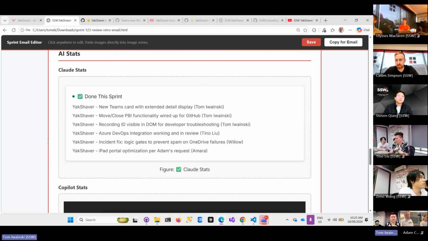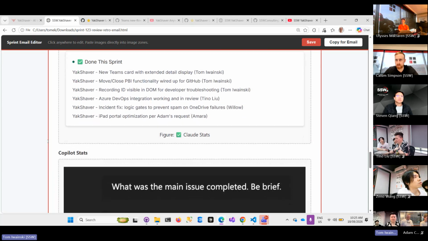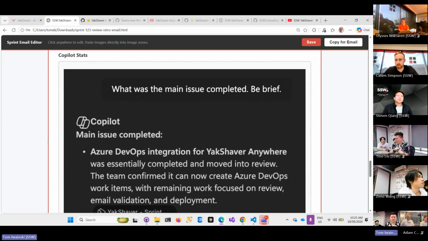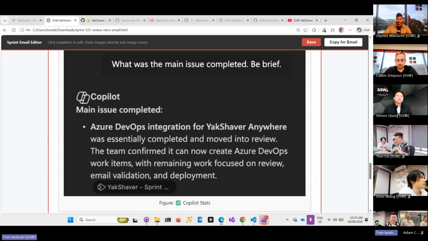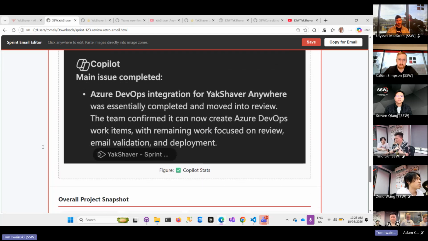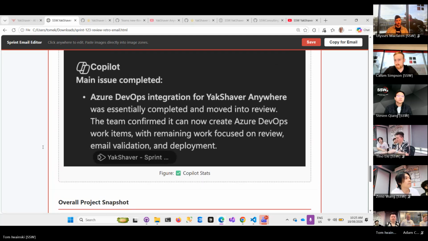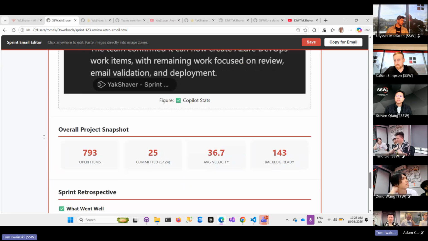All the items are correct and accurate. And for the Copilot stat, it summarized the main issues we have completed. So we made good progress on all our sprint goals. It's about integrating Azure DevOps for YakShaver Anywhere. So that's Tino's work. I think it's also accurate. Yeah. Thank you very much, Zeno.